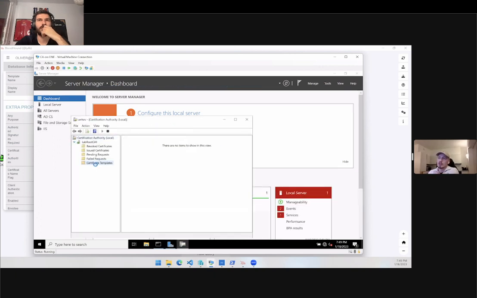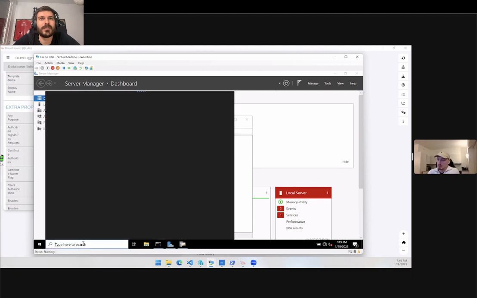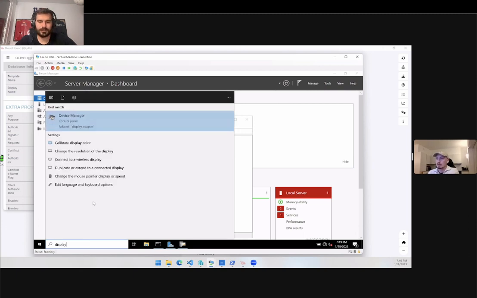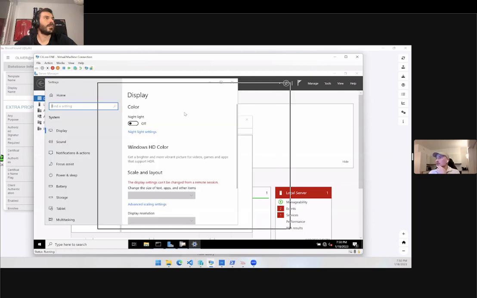So this is what it looks like from the administrator interface. Is there any way you can make that bigger? Tough question. Let me see. Any display. Yeah, I only gave it maybe one CPU.